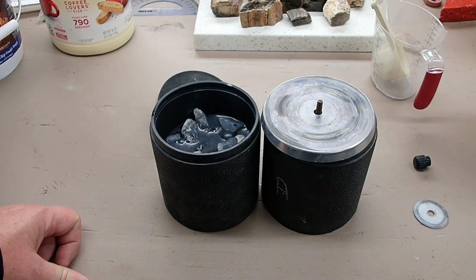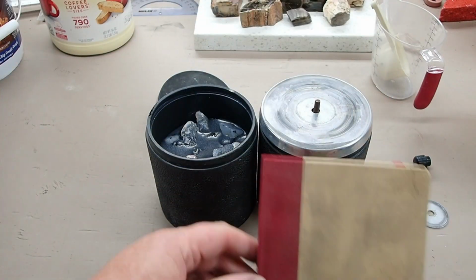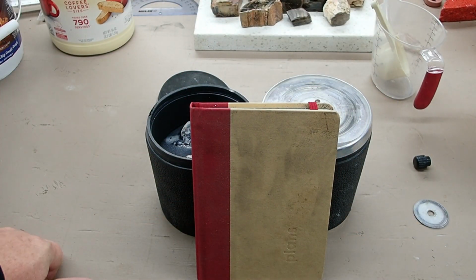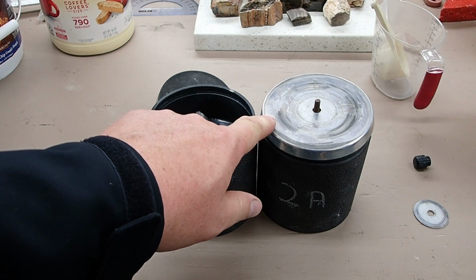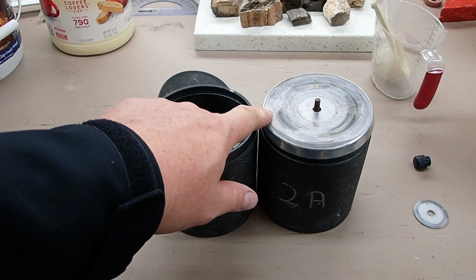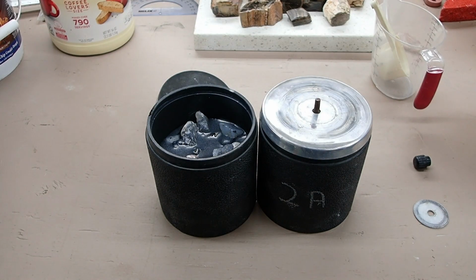No big deal. But again, you see this 2A? That's for tumbler number 2. Again, that's what these notes are for. Because I know how fast this one takes and how many days it's going to be. And probably it's going to be 8 days and this one's going to be done.